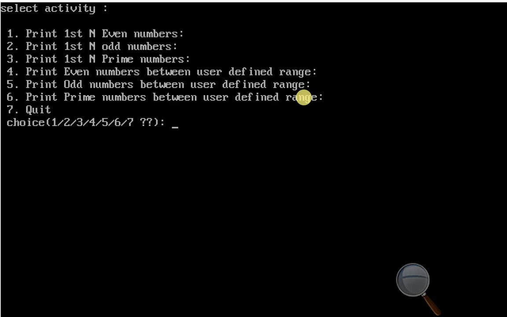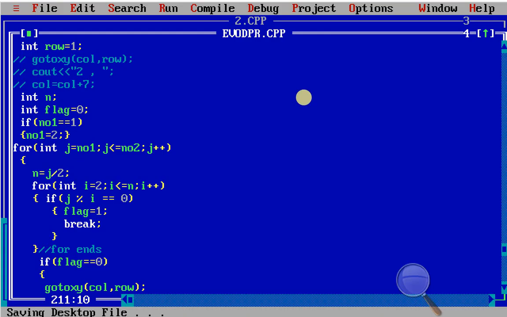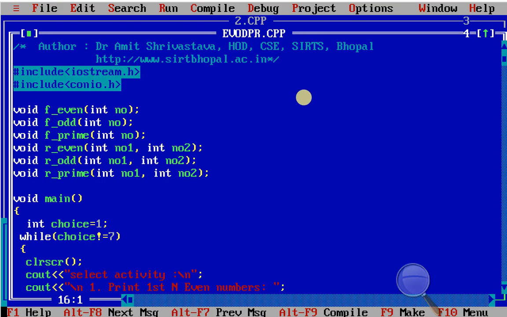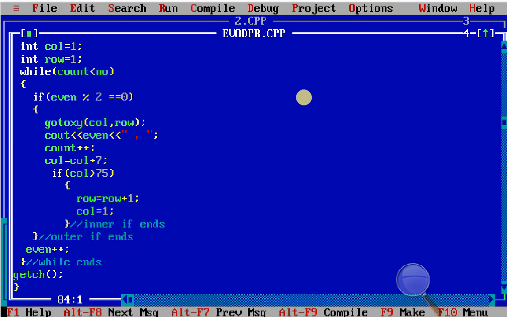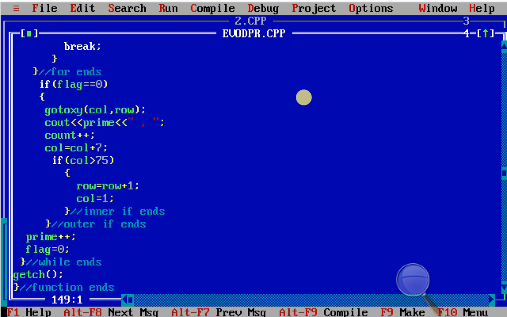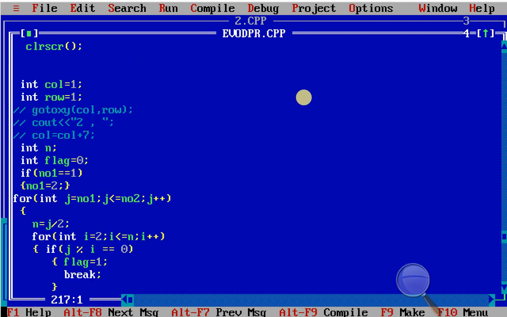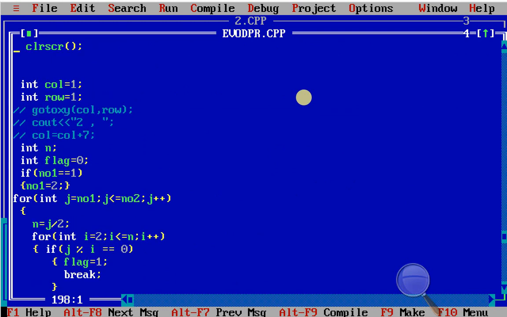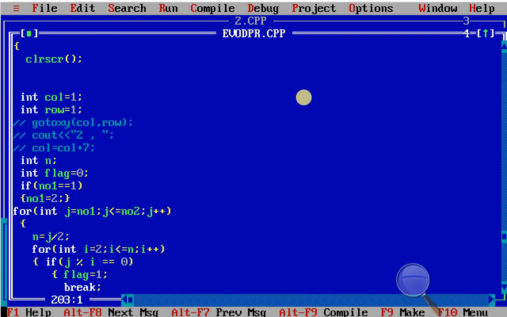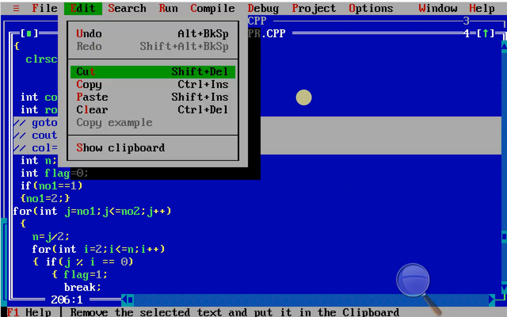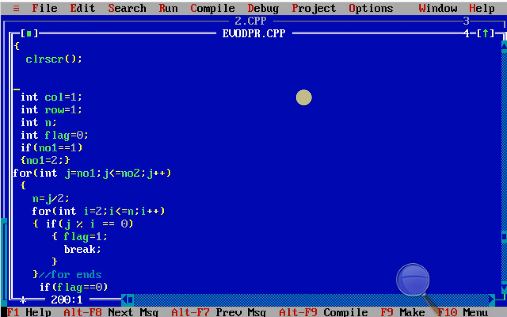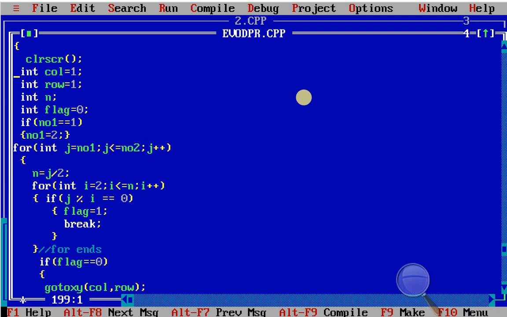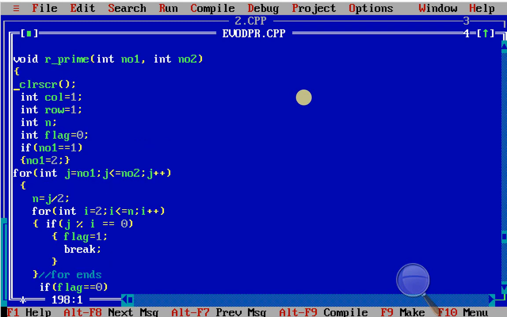Let us see the logic once again. Okay, so first of all, clear screen, column and row are initialized to 1.